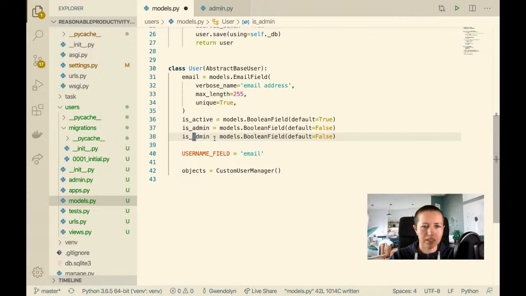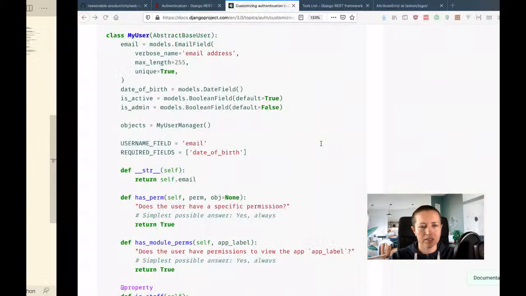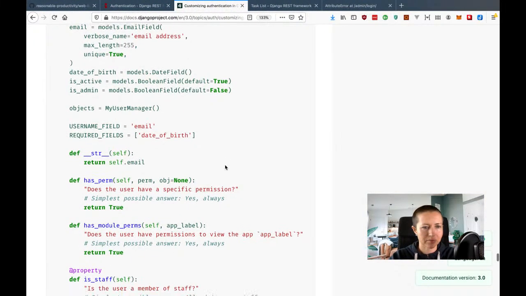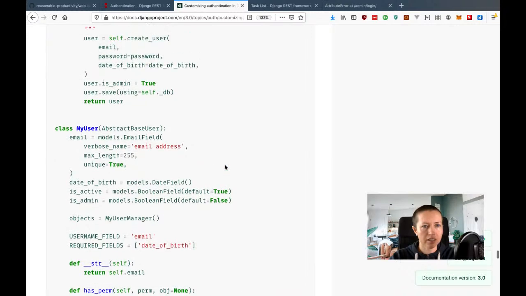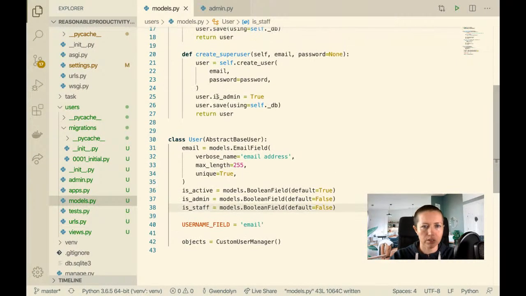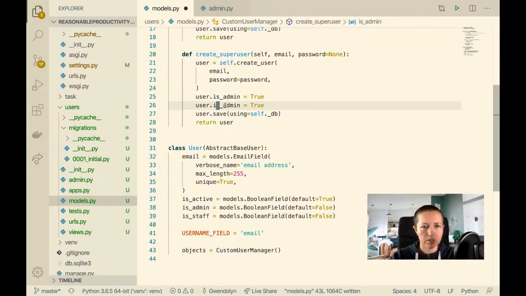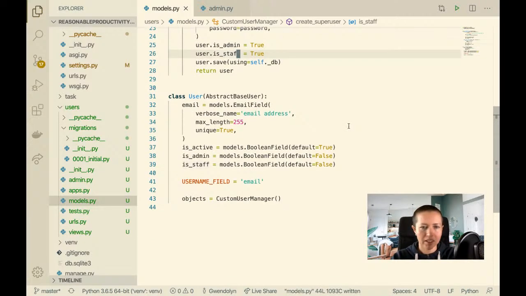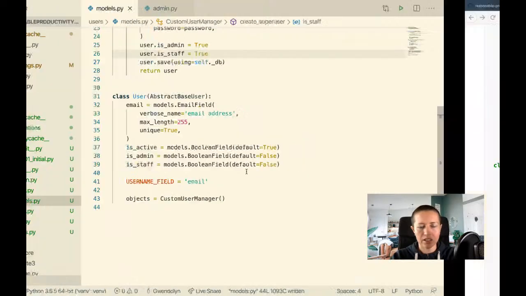Now let me do is_staff and default False. Okay. And then here also I want to do is_staff true for superusers. I'm not pointing them to each other here, because I might have staff that aren't admin who can log into the admin interface. Okay, so now I have is_staff.